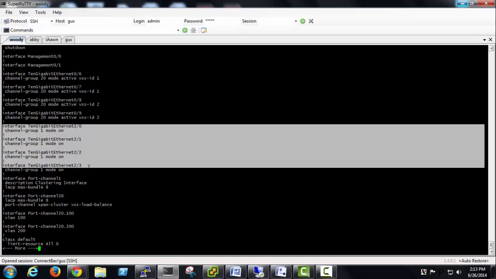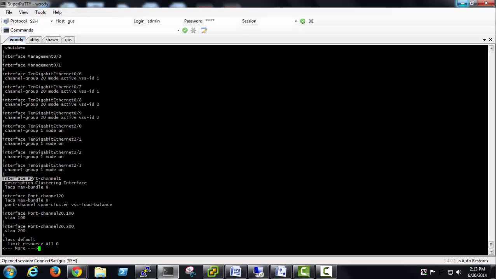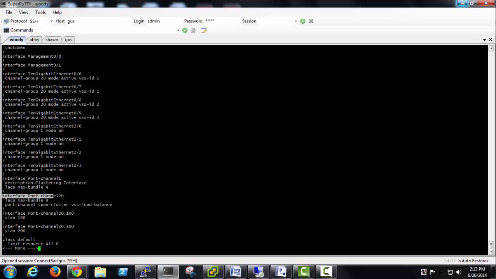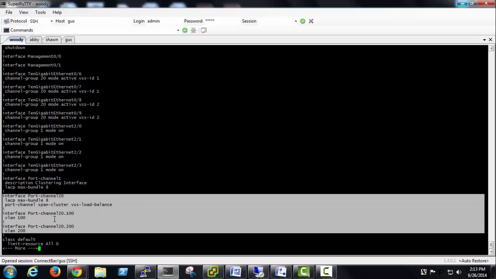The 10 gig interfaces 20 through 23 are all going to the cluster control link, or the backplane of the ASA cluster. Port channel 1 is that cluster control link, and port channel 20 is the data port channel.